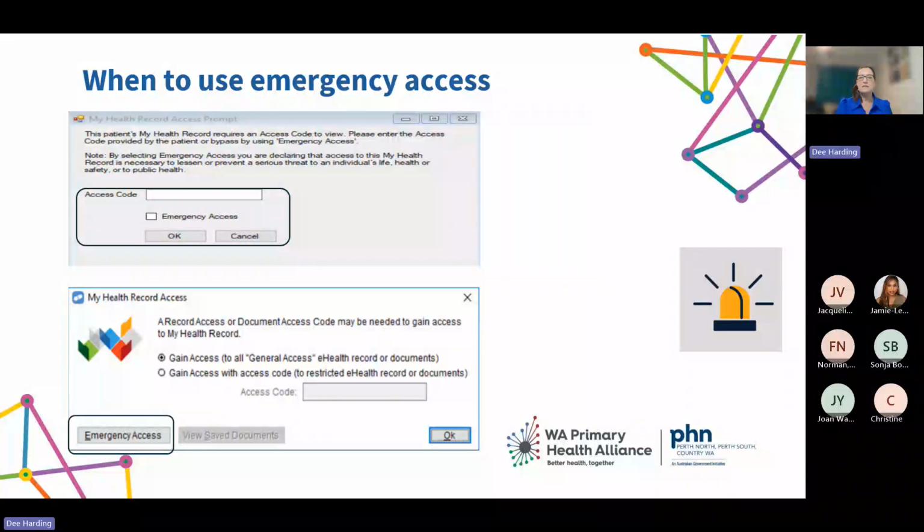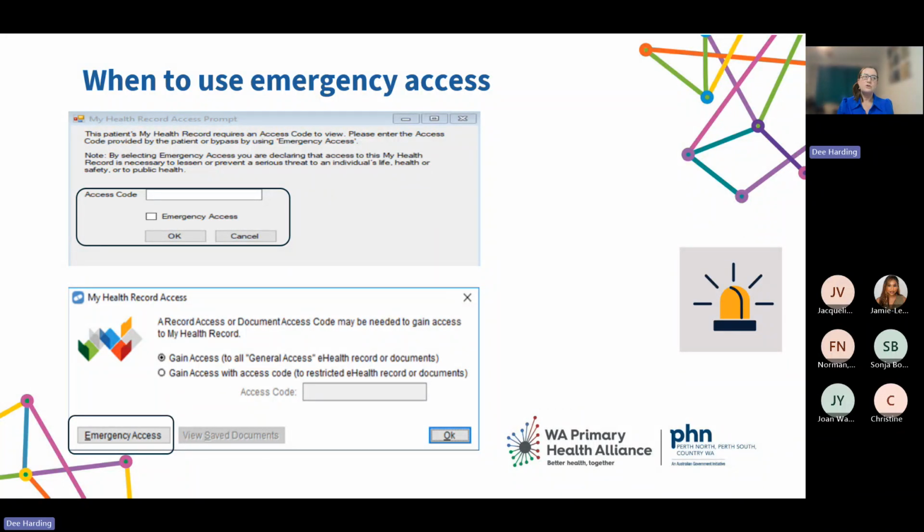It is expected that the need to use the emergency access will be very rare, as emergency access to a consumer's record or a restricted document within it is only authorised under the MyHealth Records Act. If the healthcare organisation reasonably believes that either a couple of things have occurred.